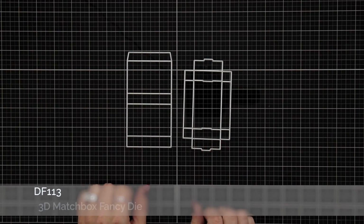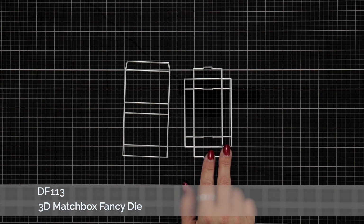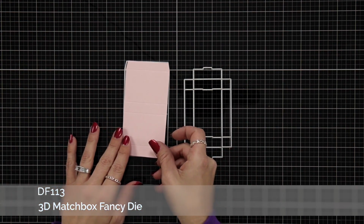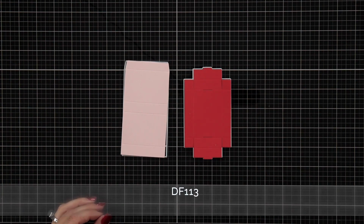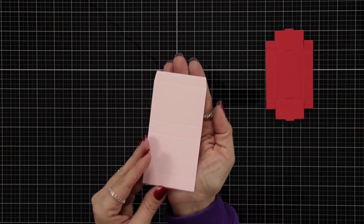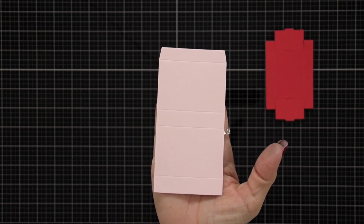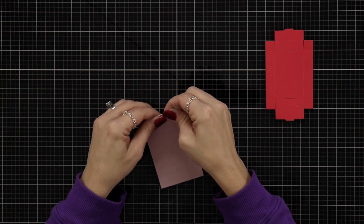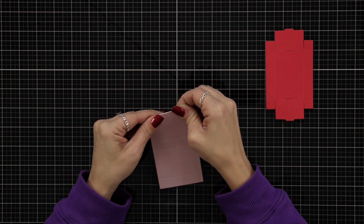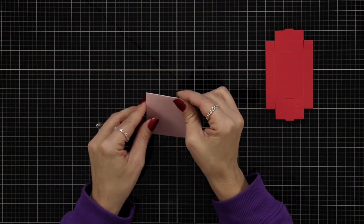A really fun die we have this month is the 3D Matchbox Fancy Die. So use these 2 dies to make a small 3D paper box resembling a matchbox. This set features fold and cut lines for quick die cutting and easy assembly. There's a closer look at the score lines that the die creates. All you need to do is fold along each of those score lines, and this skinny piece that I'm folding first is going to be the area we add the adhesive to.